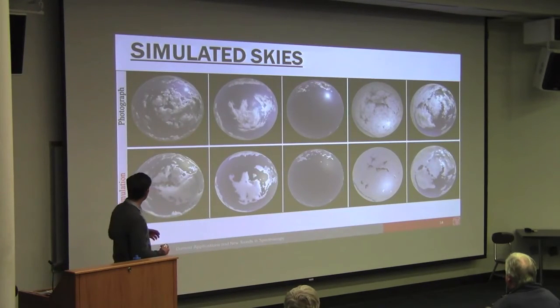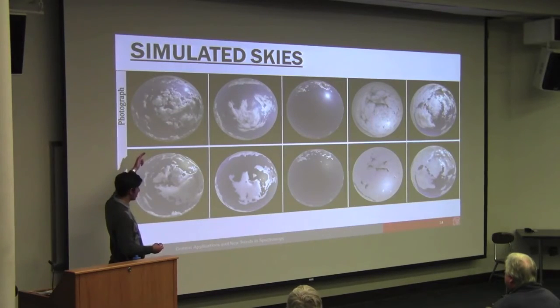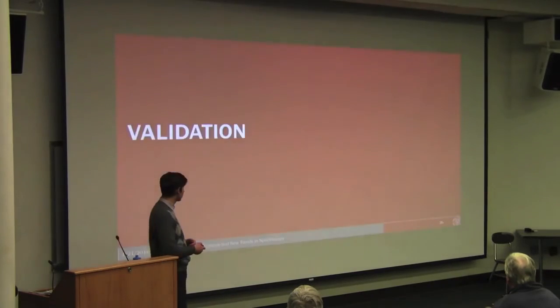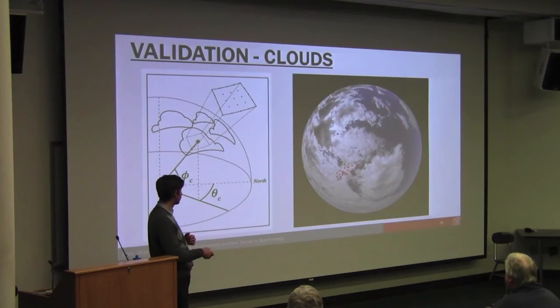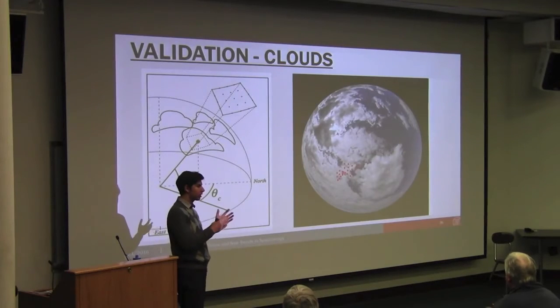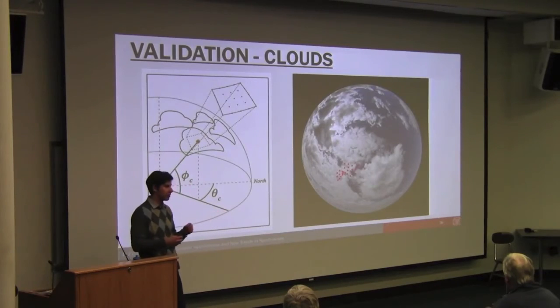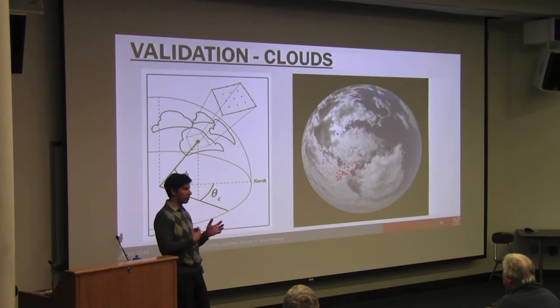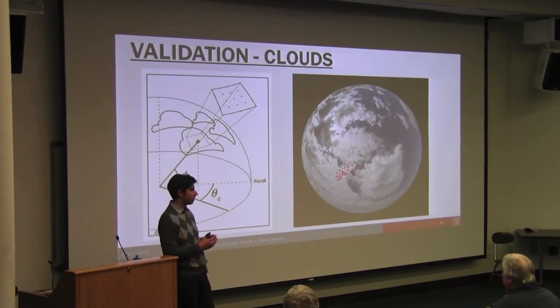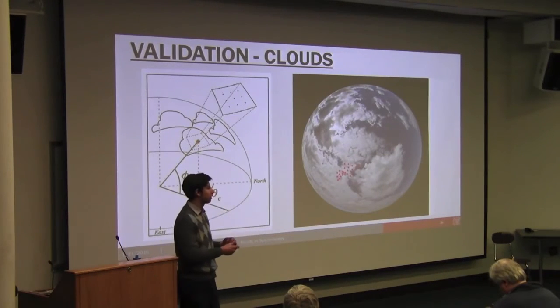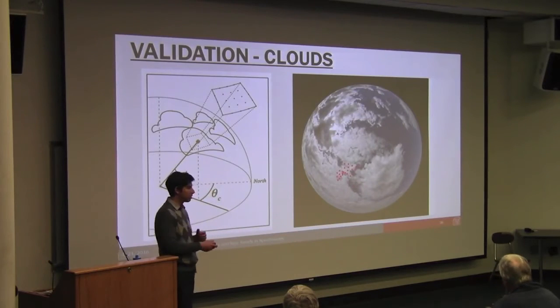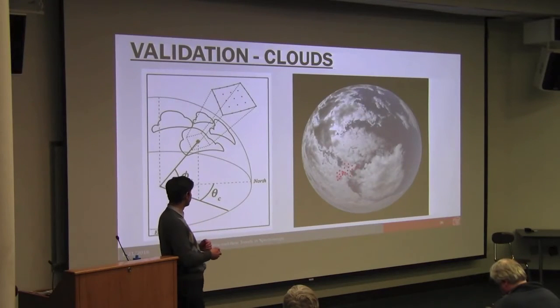What we want to show next is that we can take our photograph and our measured radiance and match it to our simulated model and volume to our simulated radiance. To validate this, we take a sky model and scatter 25 points in a small region. Clouds move quickly. The ASD averages a bunch of samples. Everybody who uses the device knows you're not going to get a sample instantly. It takes a second or two, and if I want to take 25 samples, it's about a minute to 2 minutes, depending on how many samples I'm averaging. Clouds could move dramatically in that time, so we try to keep a small volume and a small number of samples to validate what we're doing.